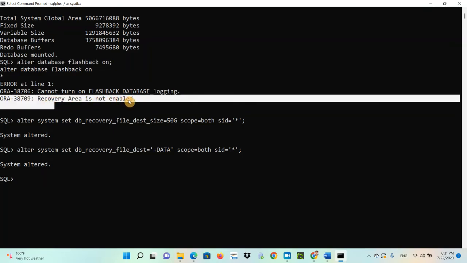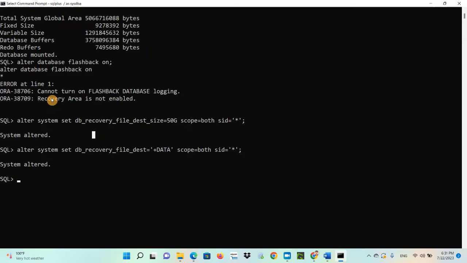When I ran alter database flashback on, I got this error: recovery area is not enabled. If you face that kind of issue where the error code is ORA-38709, you have to run these two commands: alter system set db_recovery_file_dest_size to 50 gigs scope both SID, and also alter system set db_recovery_file_dest to plus data scope both SID.